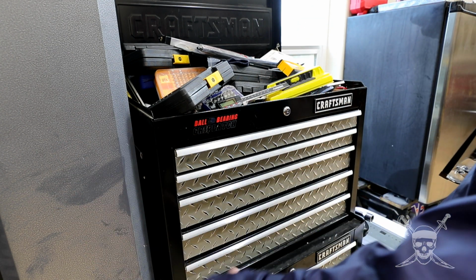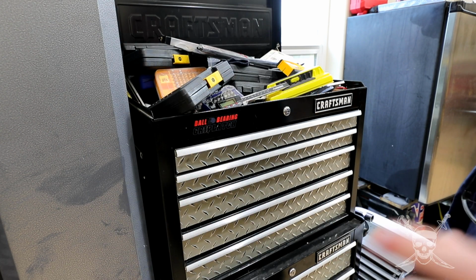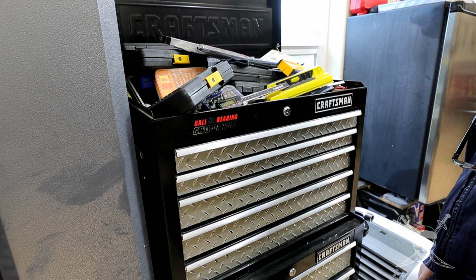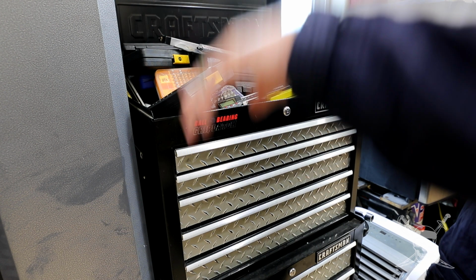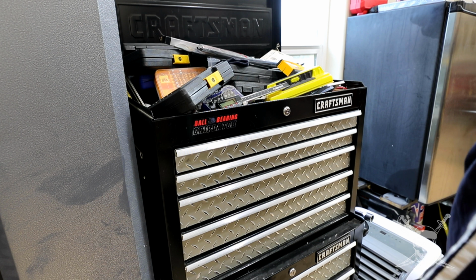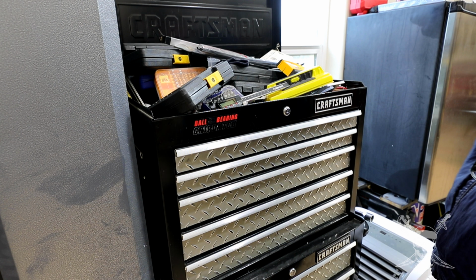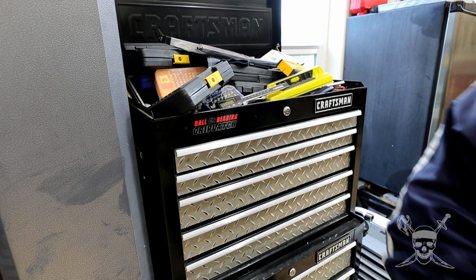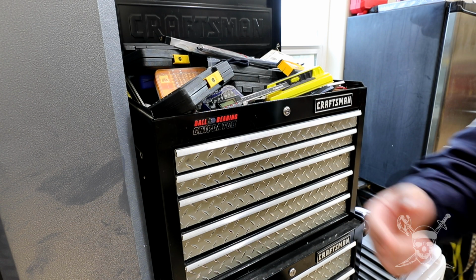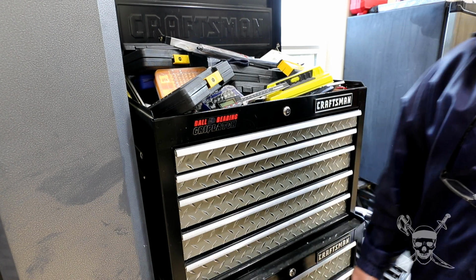This is all paint and stuff like that. The other one's lubrication for the car stuff. The other one is funnels and other gadgets for cars. Back there is all machine, you know, lathe, mill cutting stuff. I don't have room. And over there on the wall is all my motorcycle stuff.